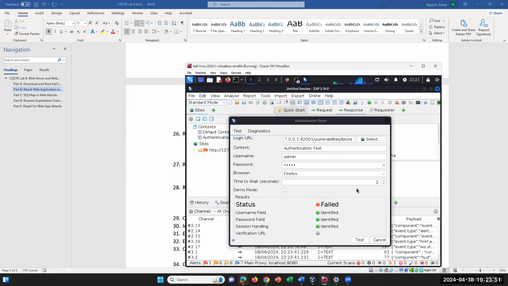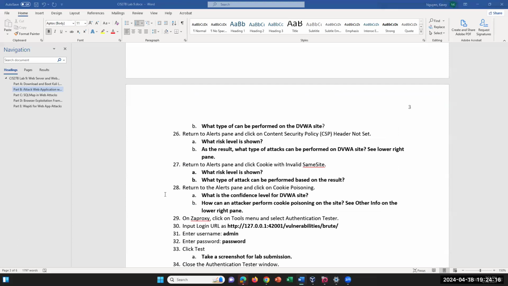All that it does is take your password and plug it into the website. So if we don't directly want to interact with the website by typing in username and password, you can use the credential tester this way. So it gives you one platform to work with instead of switching back and forth. It automates it a little bit.